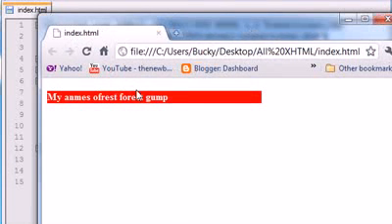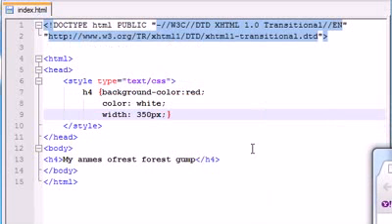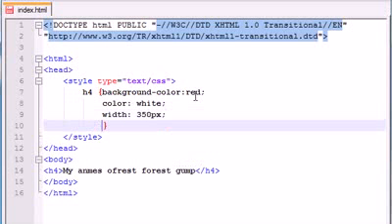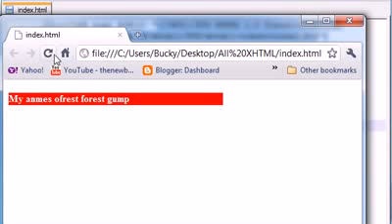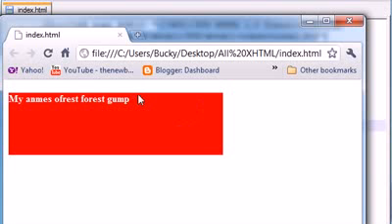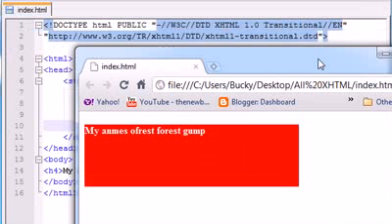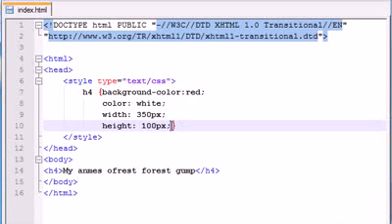So anyways, people adjust the width a lot more than they adjust the height, but you may come across a time where you want to adjust the height to like 100 pixels or something. I typically don't mess with the height whenever I'm working with elements, but some people do. So anyways, here's a quick example of adjusting the height. It looks pretty dumb right now, and in general you don't want to mess with it, but now you guys know what the height does. So that is what I want to talk to you guys about in this tutorial, width and height.